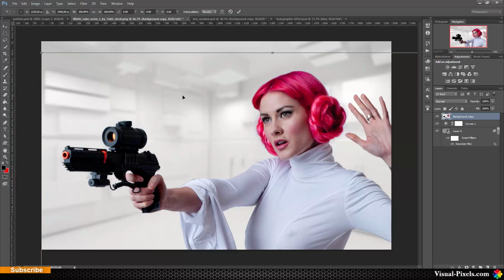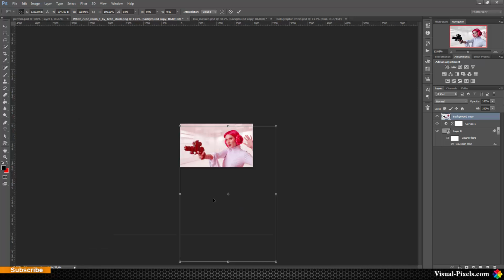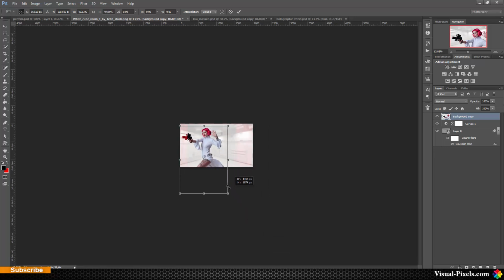And if the model or another image which you have copied or duplicated is bigger than your actual image size, then you have the problem that you're not reaching the handles here, and you can press Ctrl and 0 on the numpad, and then Photoshop is going to zoom out, so you can grab the handles and move in like that. And then I'm going to move that to here.